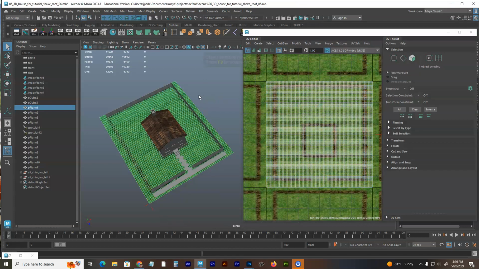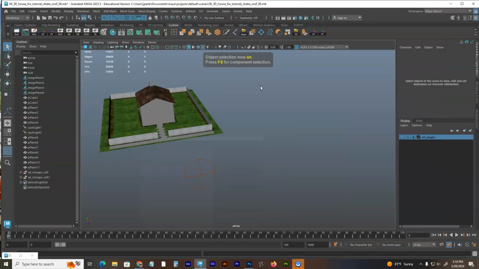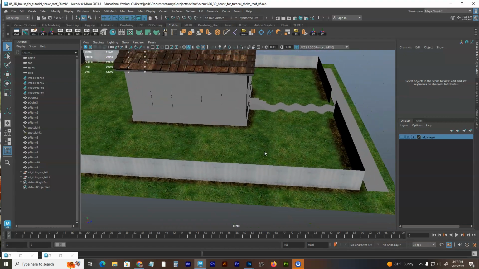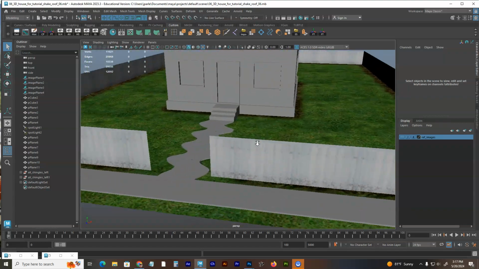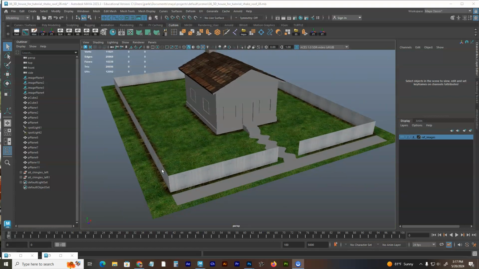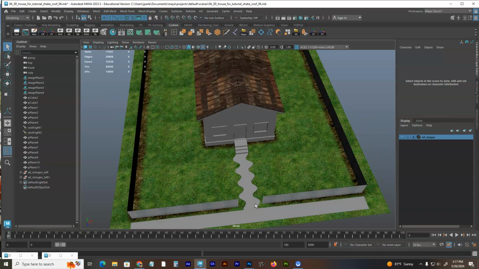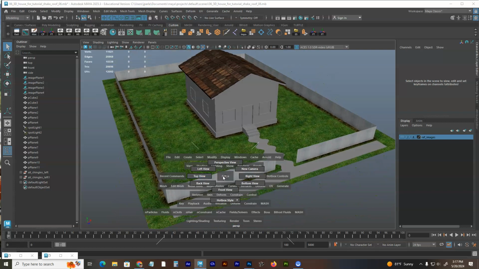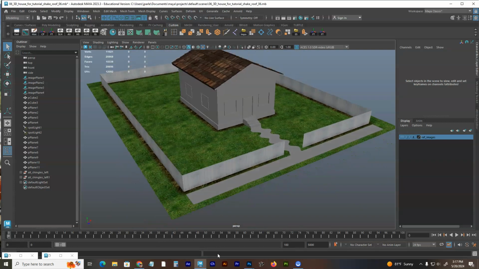And that should make it pretty close to perfect. And now if I get rid of everything, I can go in there and I look. I've got dirt under my fence to a degree. I've got it around my house, and that looks pretty good. And now what I can do is I can go back into Photoshop, and I want some dirt that's sort of surrounding my walkways. So we're going to paint that on there as well, and then we're just going to replace the texture in here.